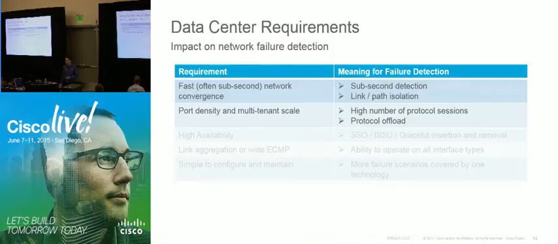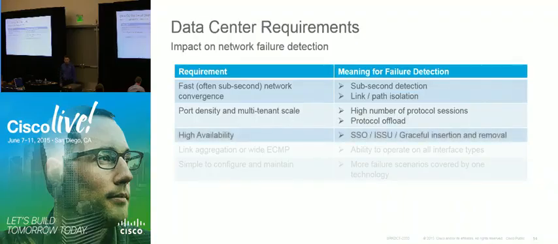What about if you're doing multi-tenancy? If you're doing PEC routing, and you have thousands of subinterfaces, each one of them needs a BFD session. Which platform can scale to this many sessions? What does the platform need to do to be able to scale to this many sessions? Again, some platforms do and some platforms do not. So when you select the platform for your data center, this is something to consider, right? And protocol offload, we'll talk about that. This is an important characteristic of that. This is how do we achieve scale, particularly in the case of BFD and OAM.